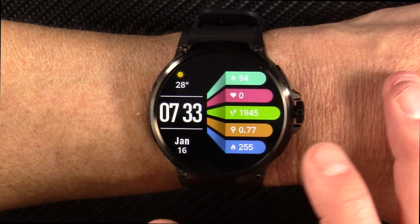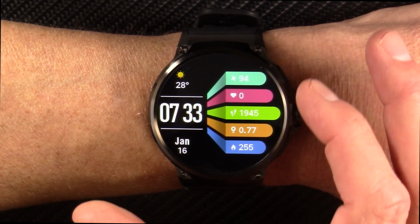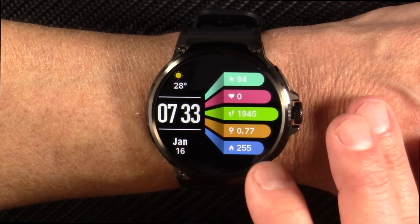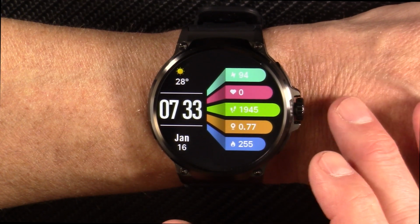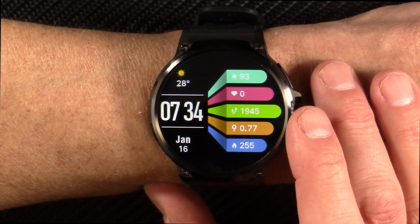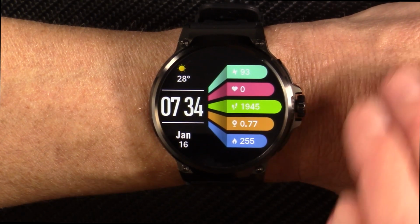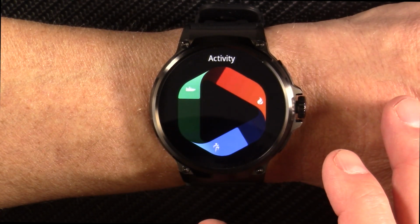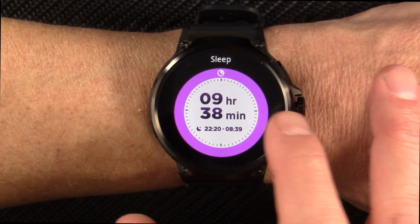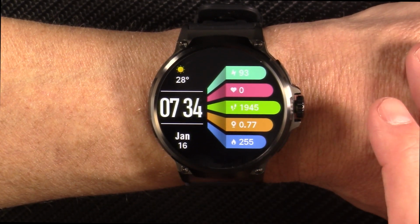So there you go. It's got a 710 milliamp hour battery. Because of that size, they can put a much bigger battery in here, and this gives you 100 days worth of standby time or 20 days of use time, which is almost unheard of in a smartwatch to get that kind of battery life. This guy is IP68 waterproof. It has Bluetooth calling when tethered with your smartphone, of course. It has multiple sports modes, 24/7 health monitoring. It's got an aluminum alloy case with 400 plus watch faces. And I'm going to go through and show you all these features, but let's start at the very beginning.